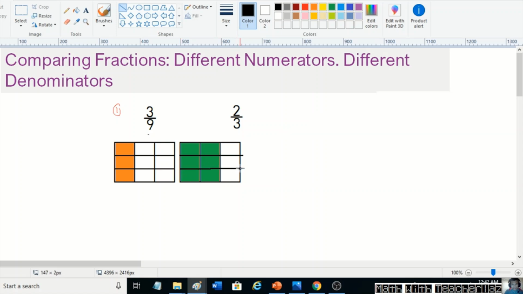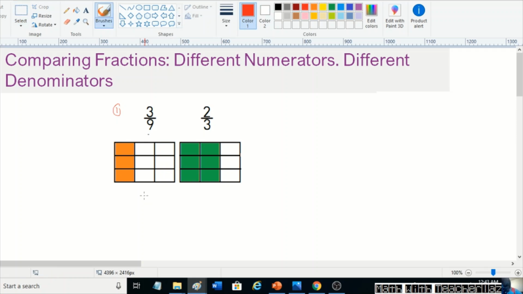And now we're comparing 9s to 9s. And that way we are for sure that we have the right thing, because even if our drawing is inaccurate, we know we have the same denominator. So here we go. First of all, notice that 3/9 we didn't do anything to it. So 3/9 will stay as 3/9. 3/9 didn't change. That stays as 3/9.